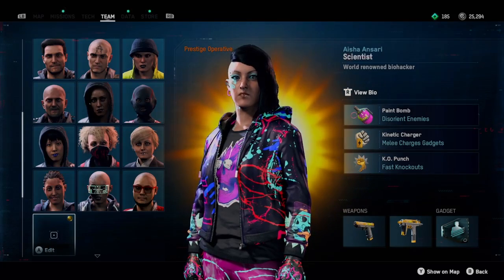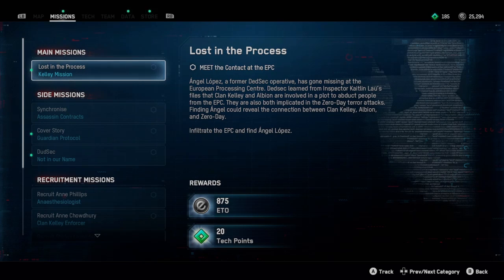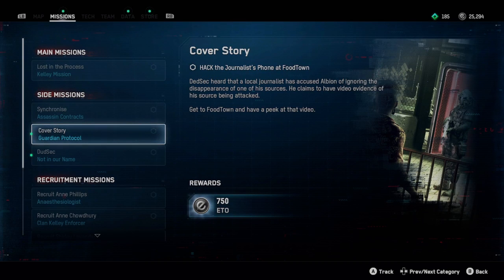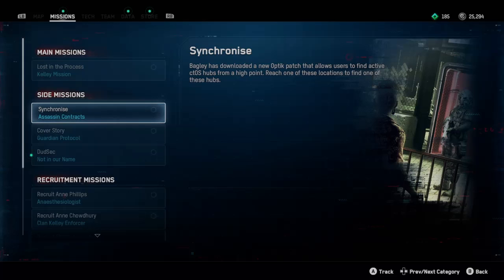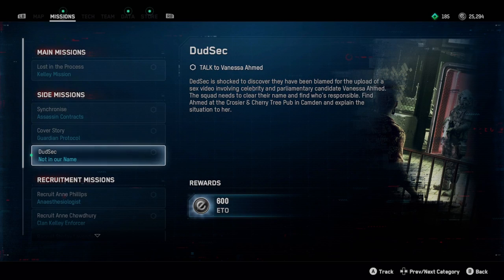Yeah, let's take a look at our team prospects and missions. We picked up some more side missions, and we're at the beginning of Chapter 2. As far as the story goes, we just finished Chapter 1 with dealing with a lot of Albion stuff, and now we're dealing more with Clan Kelly. And we got a few additional side missions, including one that has to do with that Assassin's Creed character that we just unlocked via their missions.